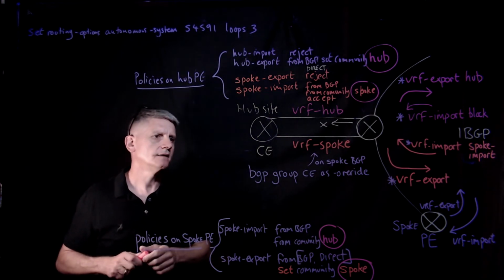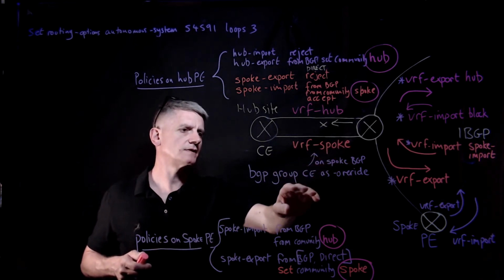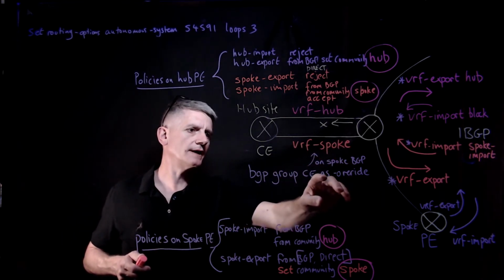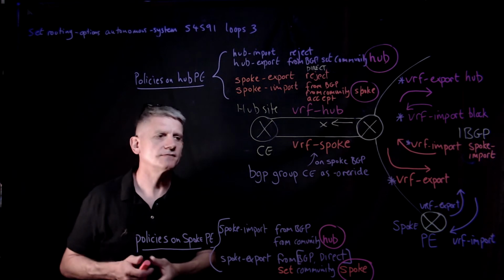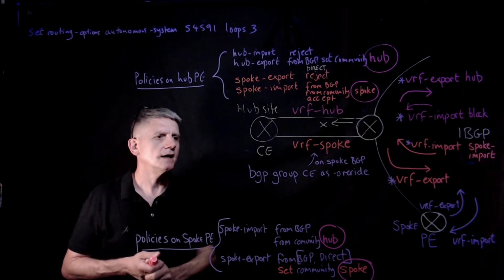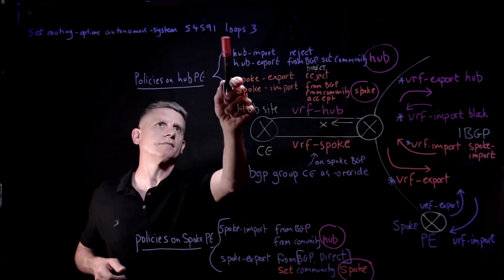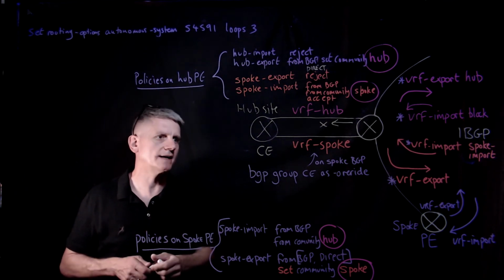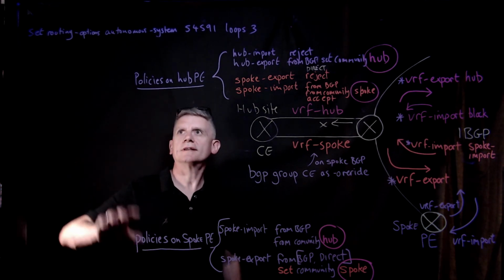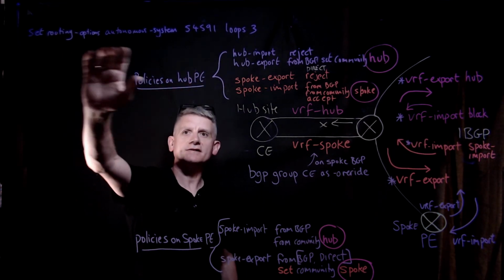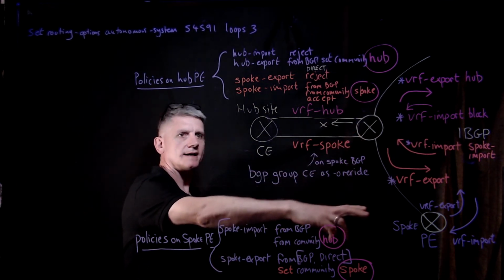And then the second thing that we're going to put down here on the spoke routes is we're going to have AS override so that we can nullify any unusual ASs that may be set on the different customer CEs. And that allows us, it just replaces any unusual ASs with 54591, which is our AS that we're using here. Also, we mentioned that we would need to allow these loops on the route reflector, but of course also on the PEs, as you see here as well.